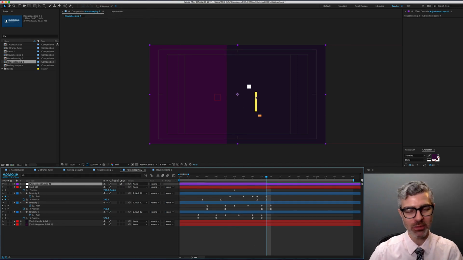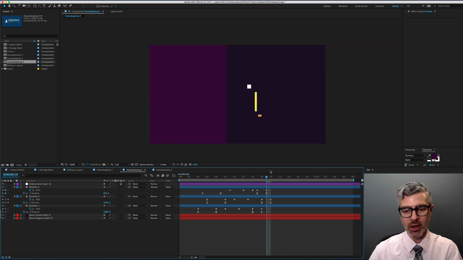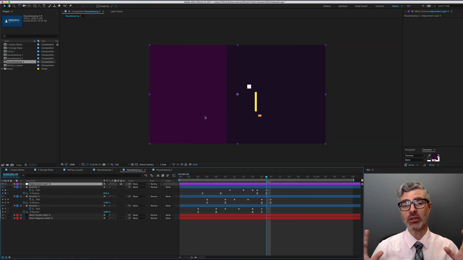So if I make a new adjustment layer, I've gone back here to my housekeeping comp, by the way, to make this point, and I'm going to actually turn off this null so we don't see it. I can actually delete the null now. And so my adjustment layer, right now an adjustment layer is like a blank layer that fills the screen, and you can put effects on it, okay? And when you put an effect on an adjustment layer, what it means is that anything below that adjustment layer in the layer stack will be affected by that effect. Anything above it will not, okay? So this is really useful sometimes. So mostly what I do is put adjustment layers on the topmost level and let it influence everything.